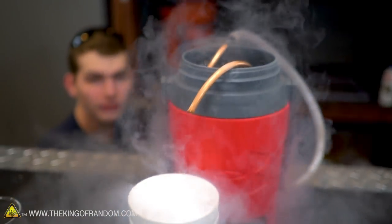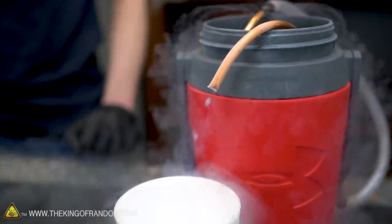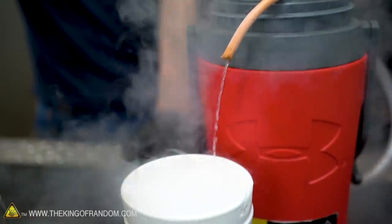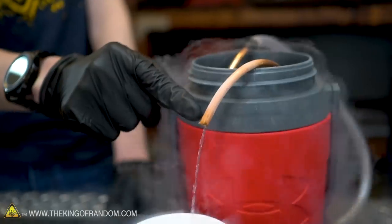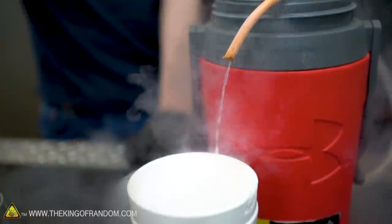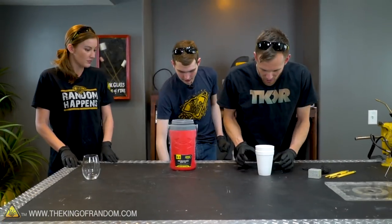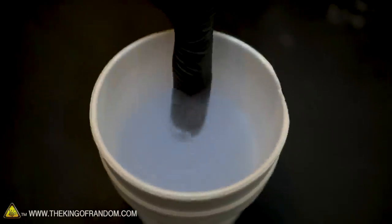Right now we're cooling the oxygen down about 300 Kelvin, and as soon as it gets to that temperature we'll get a sufficient amount and it will start pouring out into the cup. We can start to see little bits of liquid oxygen — and now we're starting to get a more consistent flow. You can see as the oxygen makes contact with the copper here, the frost recedes back because it's actively cooling it again. One milliliter of liquid oxygen expands to about 860 milliliters of oxygen gas at room temperature, so what we've filled in this cup is quite a significant quantity. A quarter teaspoon would provide enough oxygen gas to fill a two-liter bottle. We now have a big old cupful of liquid oxygen — it's a nice pale blue shade.